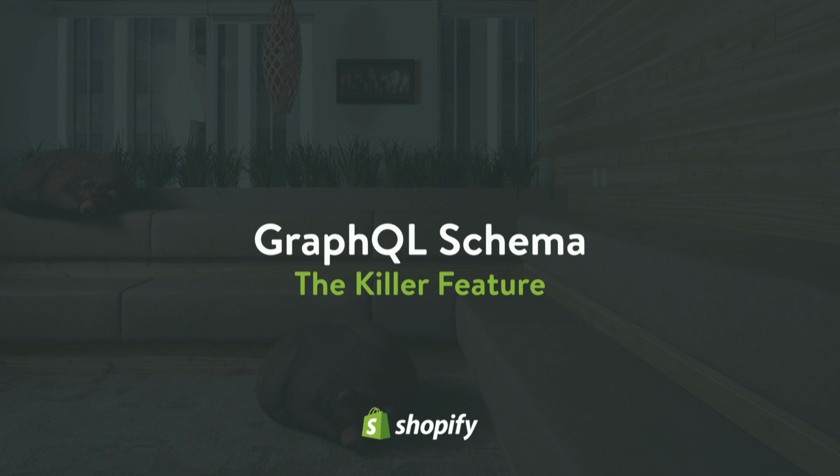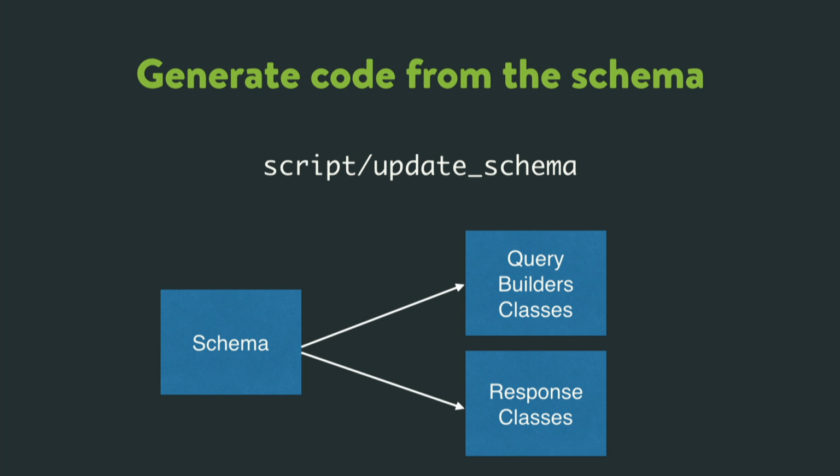In order to do all this, we realized the GraphQL schema was the killer feature for this. This is what I think Facebook really developed this schema for. They wanted it to integrate well with static type systems. So we used that for code generation. We built code for building a query and for the response classes. And we wanted to make it easy to use. So we have a script that doesn't require any arguments to use, and that only has to be run in order to take advantage of anything added to the server.